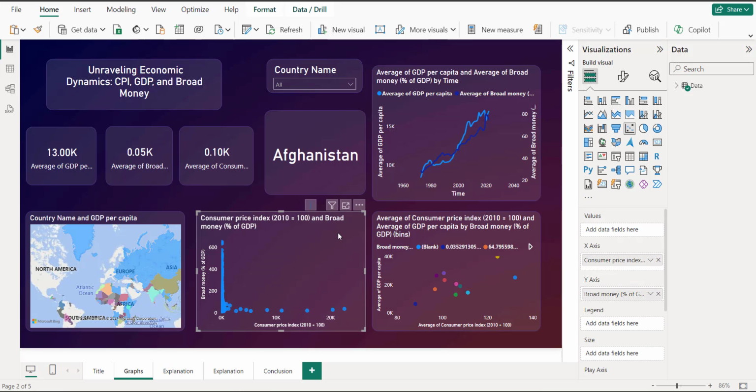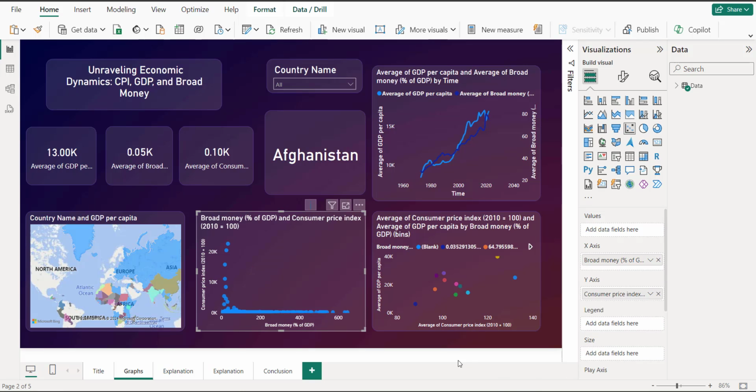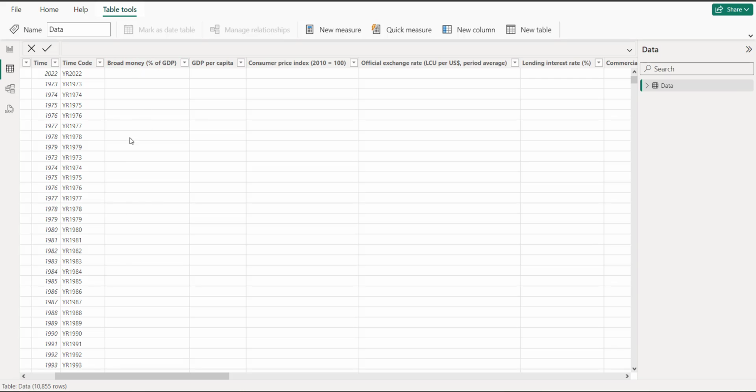You can just click the graph and move the axis to the other side so that you can switch the axis, because we wanted to switch the axis here. The second problem is that now we need to convert them into a scale so that they are comparable. So in this video I will show you how to create a new variable which is a log of an existing variable. For that, we go into the data, and we want to take a log of consumer price index, but there are some missing values.